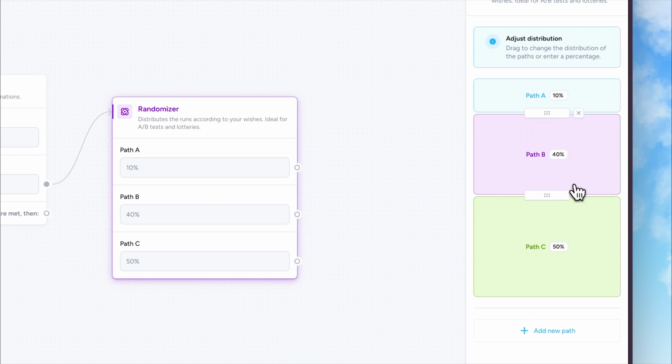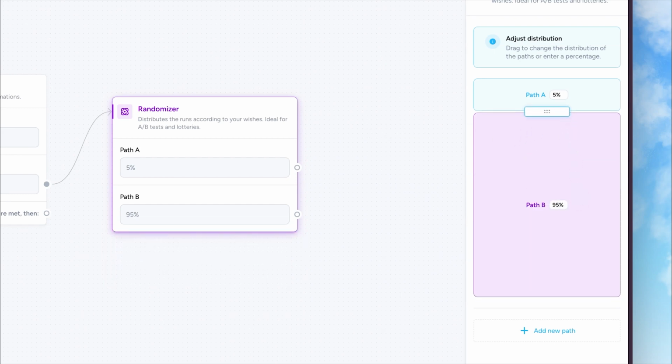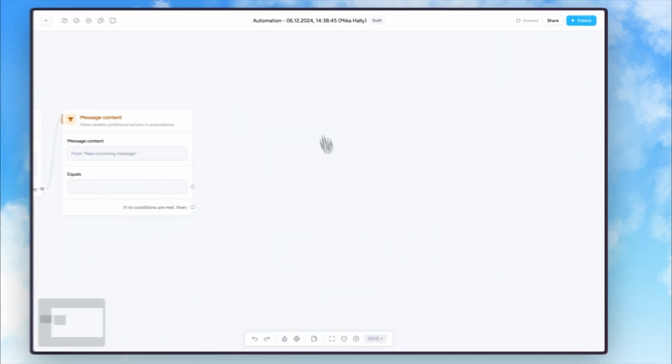So they are saying basically, hey, sign up to our WhatsApp newsletter and get the chance to win a voucher, and then 5% of the people you just redirect here, and these people will win something, and the rest of the people, 95%, won't win anything. So here you can see a whole bunch of use cases again, how you can actually use these new features. Then let's get to the last thing.